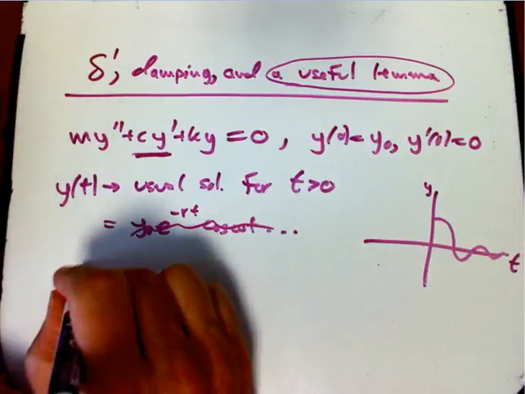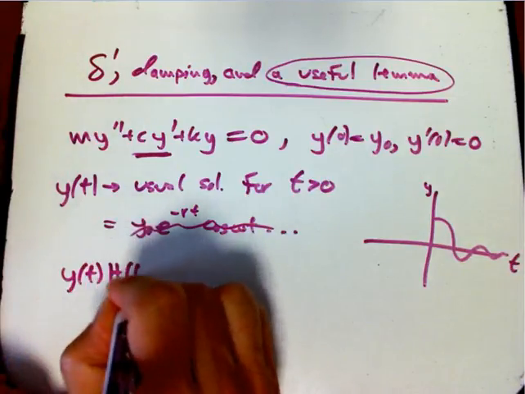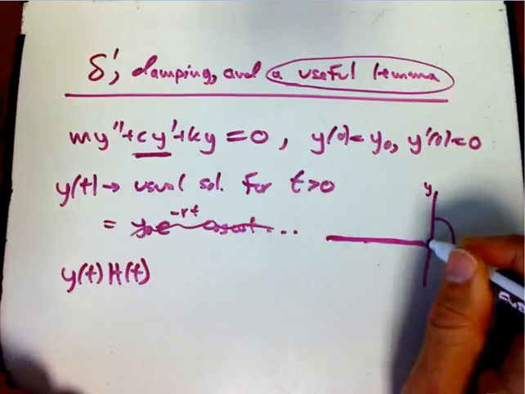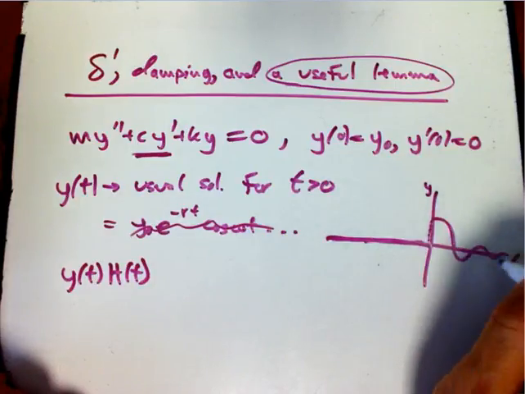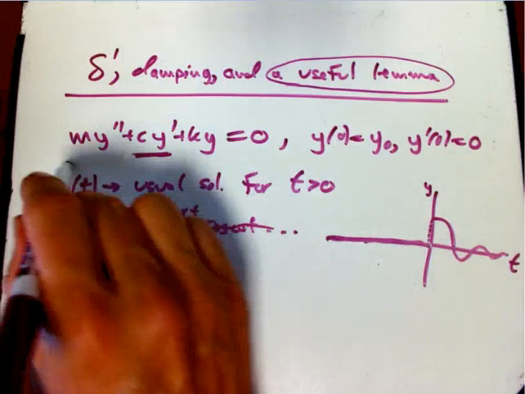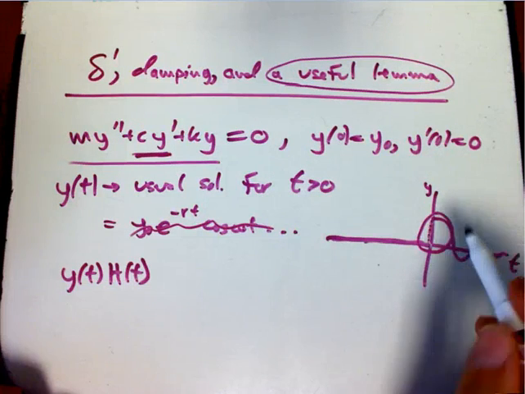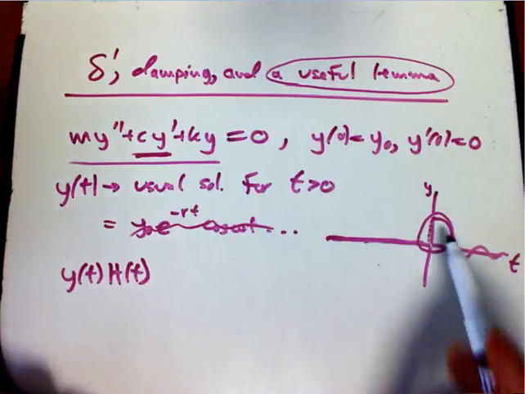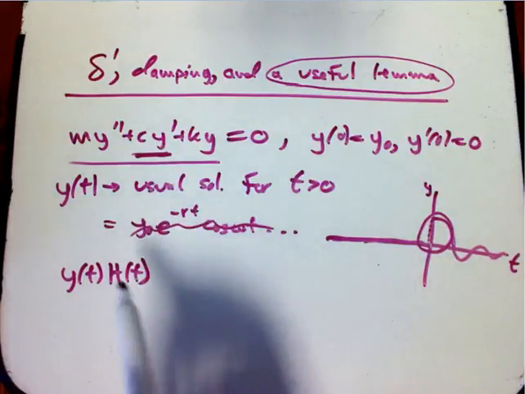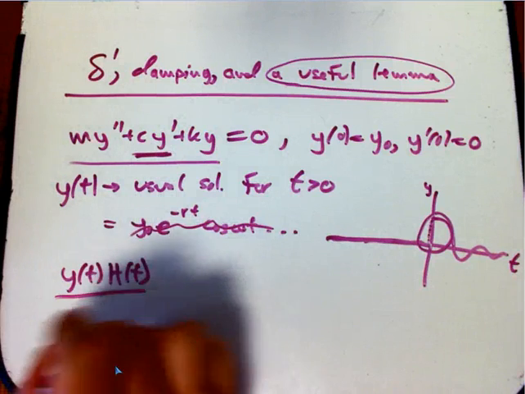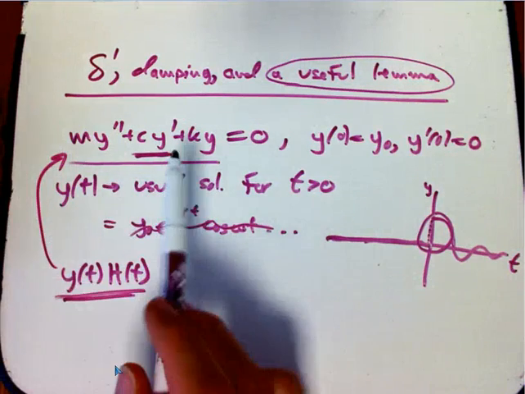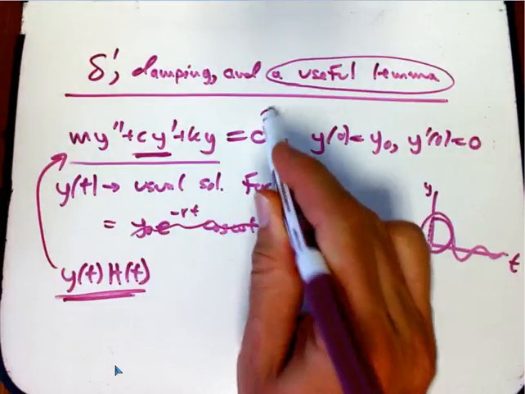And then we're going to take y of t times h of t to expand this perspective of it's always been there, and then it's suddenly had this jump, and then started oscillating freely. And we want to know in this situation, what is the appropriate forcing that does that jump? It's not going to be exactly just a delta prime, because this is going to give us a slightly different term. Okay, so the question is, if you take this as your function and you plug it into the left-hand side here, and you differentiate it as a distribution, what do you get over here?